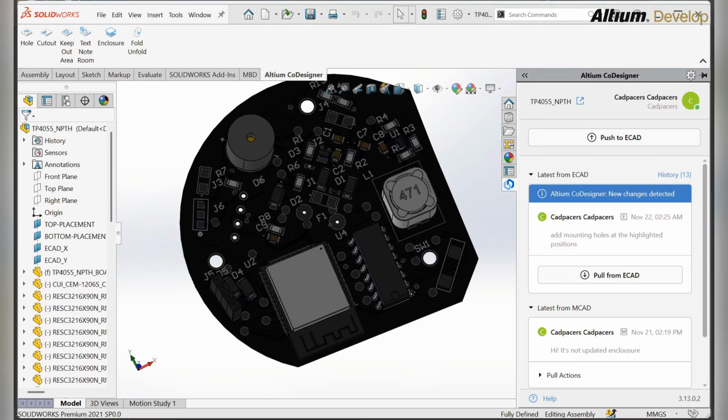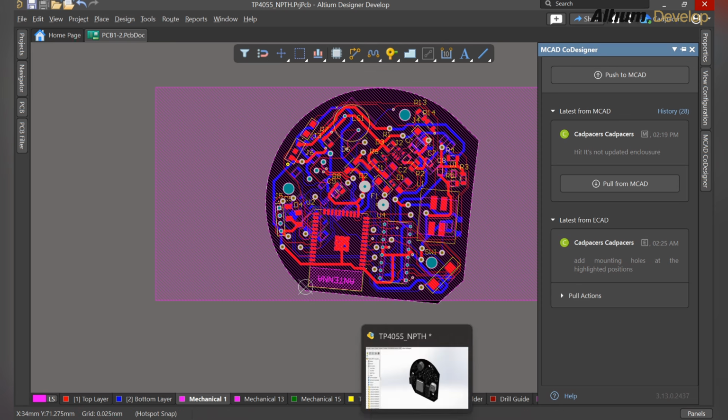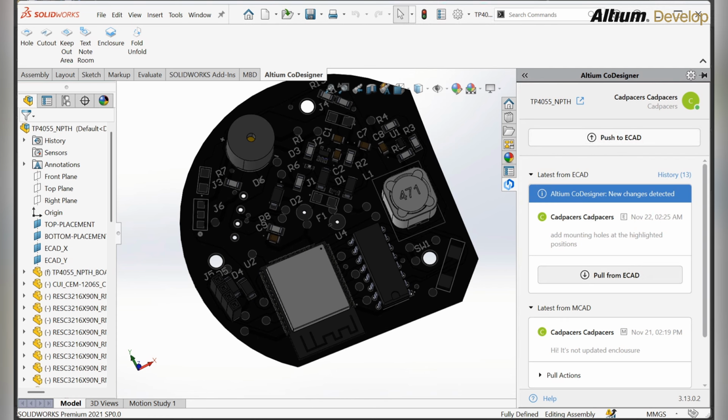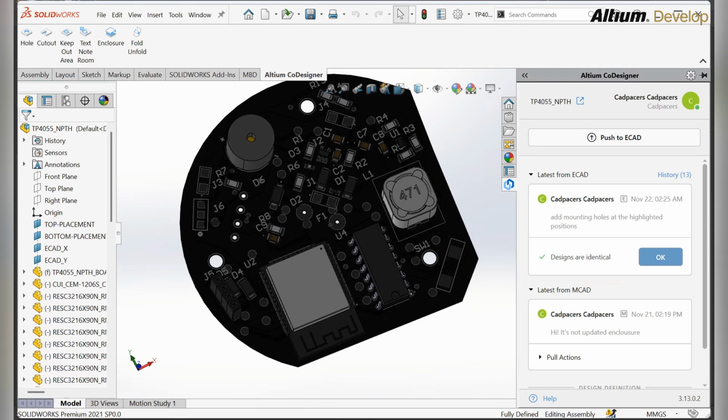Now the invitation was sent successfully. So in this way the invitation is sent. The mechanical body is not added with the PCB design because I did not extract the changes from the ECAD. So it will extract the changes from the ECAD, and then we will have a mechanical body with the PCB.